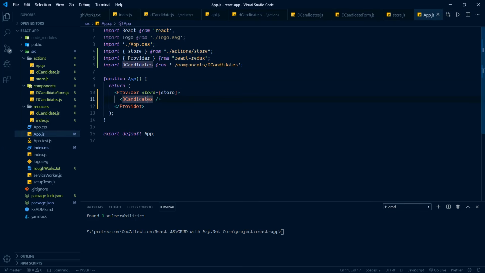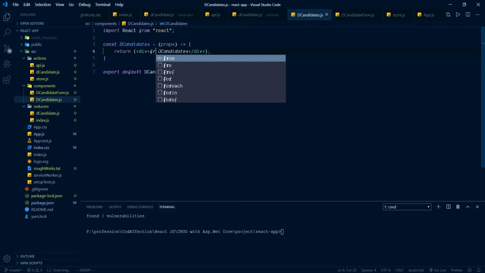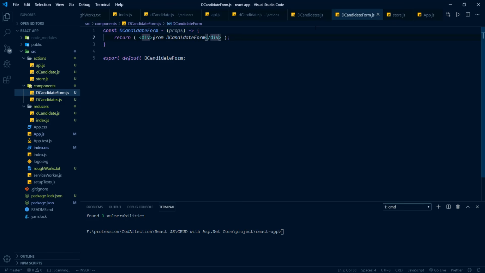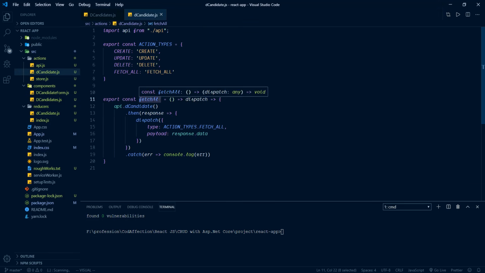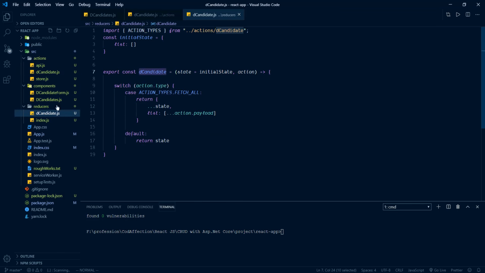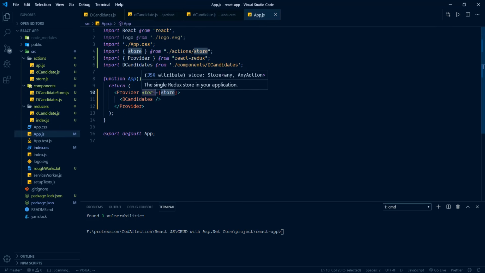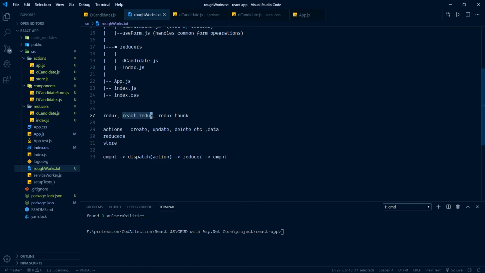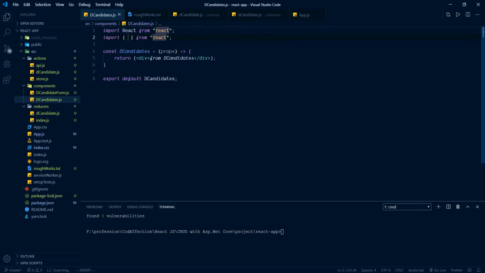Okay, currently our app looks like this. Actually inside dCandidates, and inside this we have the dCandidate form. That's enough. We just want to show what component we are displaying. The action creator and the data that we have set inside this reducer will be there inside the store that we have passed inside the app component. We can't directly access this store inside our component. Instead, we'll use the package that we have installed here, React Redux, to act as an intermediate between React and Redux. So we can do this, React Redux.